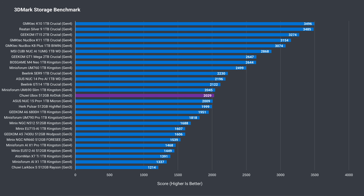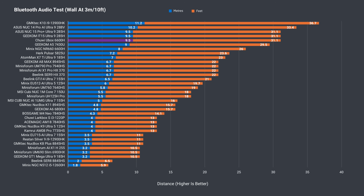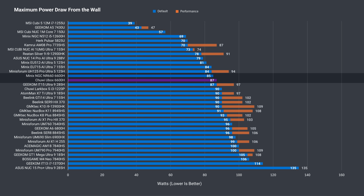3DMark's storage benchmark shows the included AirDisk Gen 3 NVMe drive to be an average performer overall and a top Gen 3 performer. The metal plate with thermal pads does an okay job at keeping the SSD temp under control, and no thermal throttling occurred during testing. Chewy's U-Box has excellent Bluetooth range at 9.5 meters or 31 feet, and there were no problems with wireless range at a distance of 12 meters or 39 feet using the 5GHz band. Interestingly, both minis with the Ryzen 6600H idled at a higher wattage than most Ryzen CPUs. The U-Box stays around 11 watts, and the maximum power draw hit 87 watts.